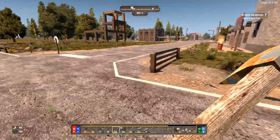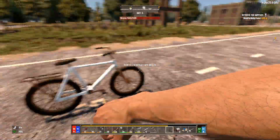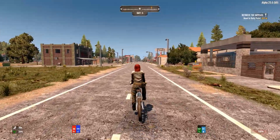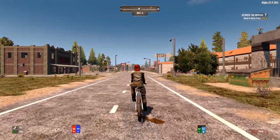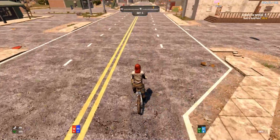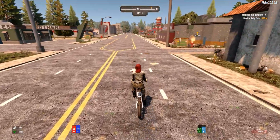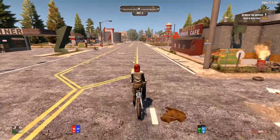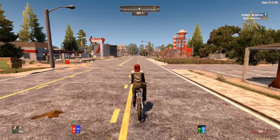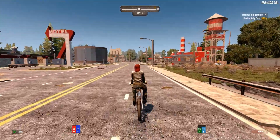So this is me running. Okay. And don't hit that. This is me riding. My riding and running speeds are roughly the same. And in fact, I don't have to push down on my sprint key to go any faster. See, look, I'm going normal. I hit the sprint key. I don't change. So it doesn't make any difference if I try to sprint or not. So I can actually save on my stamina to move about as fast as I go sprinting. In addition, this is unaffected by encumbrance, so I could be way loaded down, and I won't be slowed down.